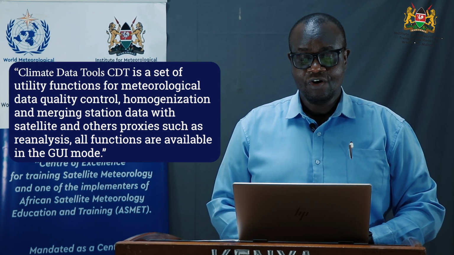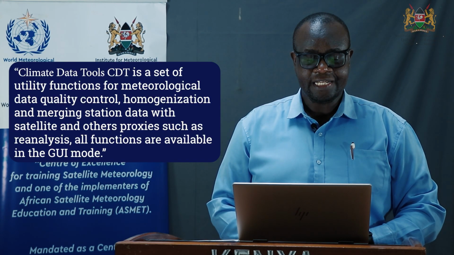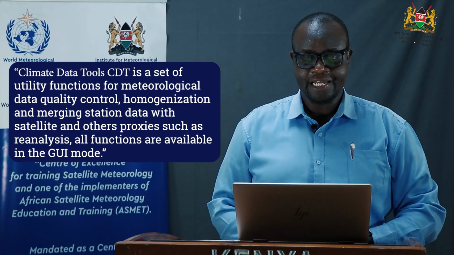So I'll start with defining what Climate Data Tools is. Climate Data Tools, CDT, is a set of utility functions for meteorological data quality control, homogenization and merging station data with satellite and other proxies such as reanalysis. All functions are available in the graphical user interface mode. You can look at it as one of the climate data management tools, but it's mainly focusing on managing data, both station and satellite data.